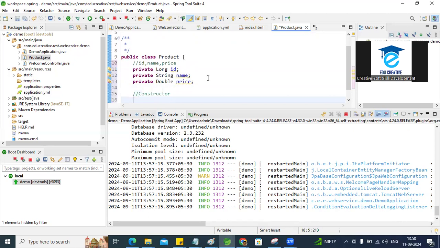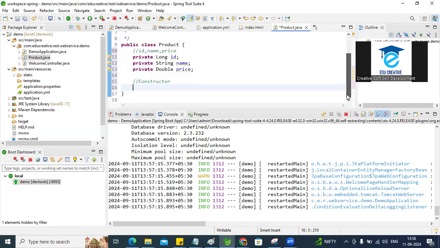Now to create the constructor, you just create a public Product. Here you can write long ID, String name, and double price. You all know how to create the constructor.